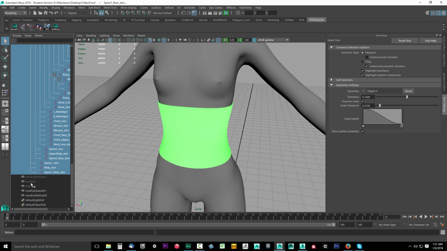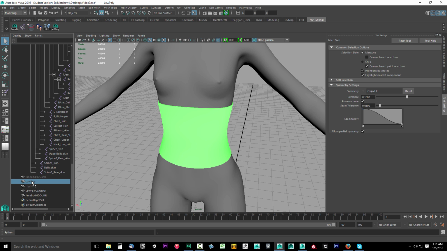Now, while I have them all selected, I'm also going to select our low poly original outfit object, the quad based one, and I'm going to add all the influences back to it. I probably should have just left them on it the whole time, never took them off. But I'll go ahead and add the influences to it so they both have all the influences on the body on them.